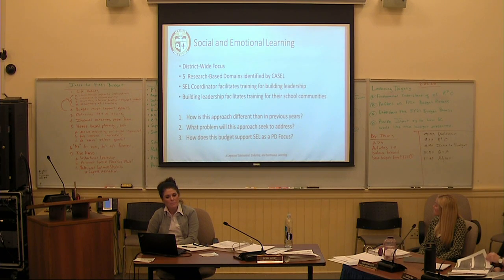So we know that social and emotional learning, we'll start with that. It's going to be our district-wide focus next year. We talked about the 5 research-based domains identified by the Collaborative for Academic, Social, and Emotional Learning. Those are the worldwide leaders. They were part of my first dissertation effort. And as I learned more about that, I thought, if I ever get my own school system, this is what we'll have to do. And a couple years later, you posted this job.